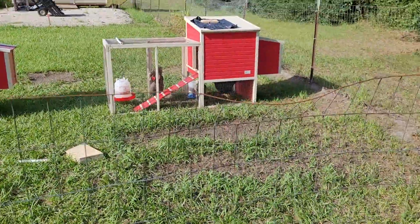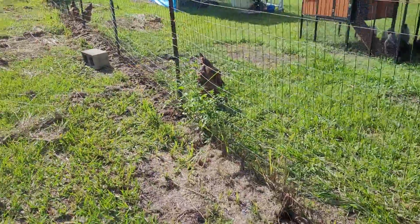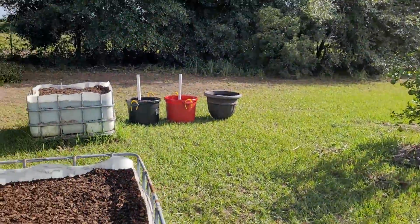The chickies are fixing to get treats. Daddy's bringing the corn. I get corn 5 for $1 at Winn-Dixie, and I bring it home and feed it to my chickens as treats.